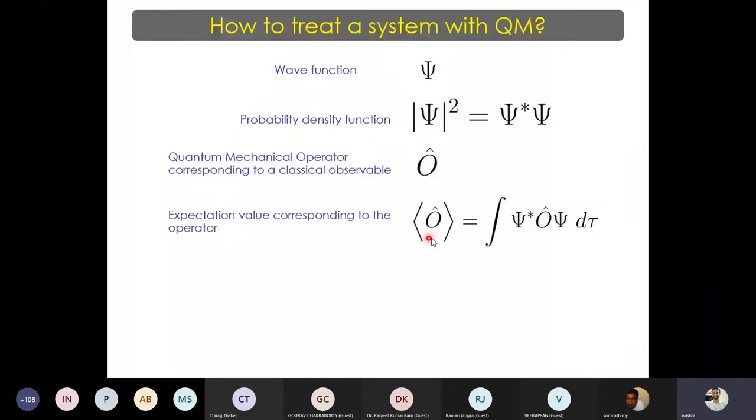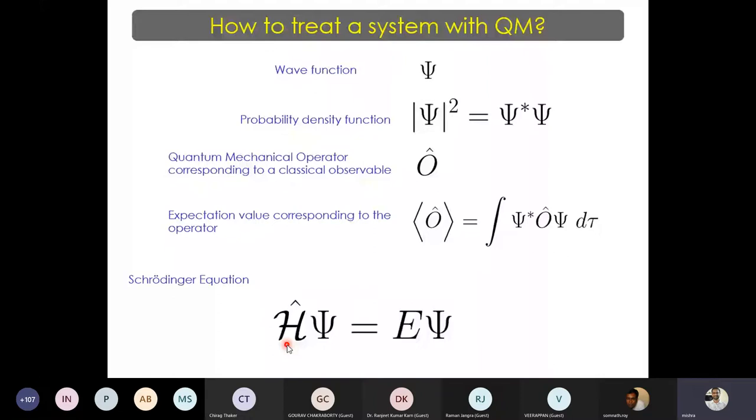In most of our discussion now, we'll be interested in one particular operator O. Instead of calling it a general operator O, the operator that we will be most interested in is the operator corresponding to the energy function or the energy observable. And that operator is my Hamiltonian operator. When I apply this Hamiltonian operator on this wave function, which contains all the information, since I am asking a question with respect to the Hamiltonian operator, the outcome is only the energy.